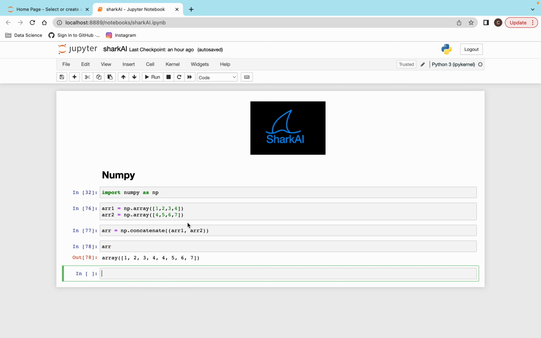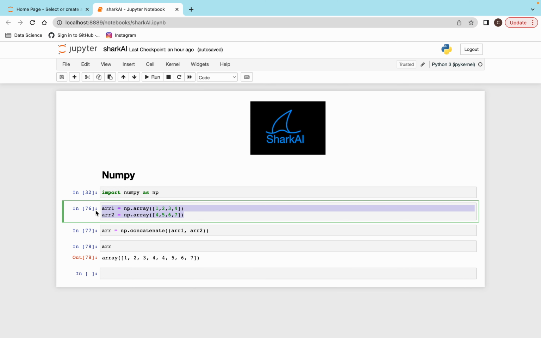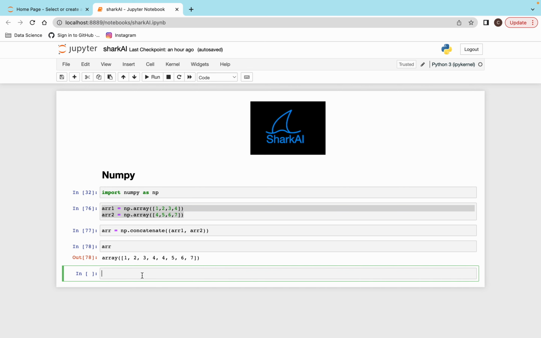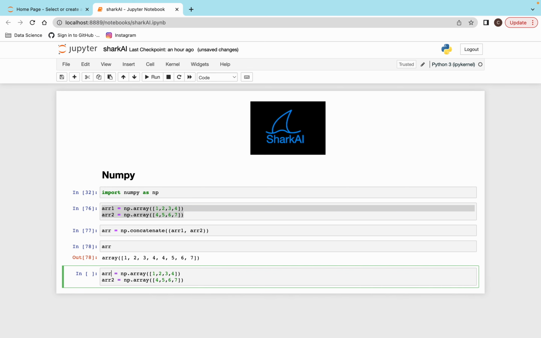Now let's talk about 2D arrays. I'm taking arr3 and arr4. Here I'm taking 1, 2 and 3, 4, so this is a 2D array, and another 2D array is 4, 5 and 6, 7.